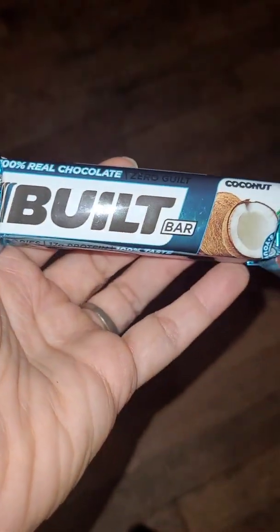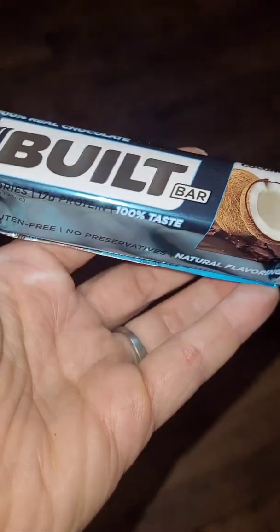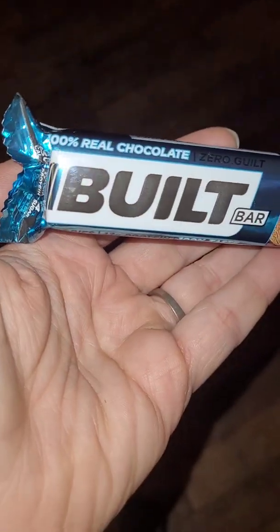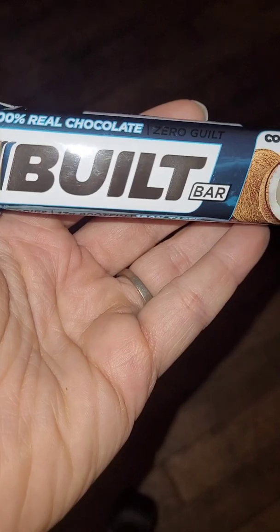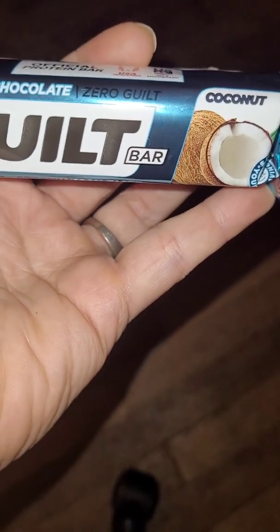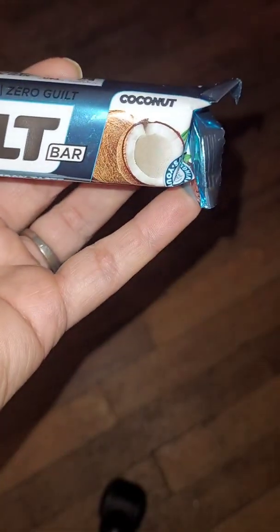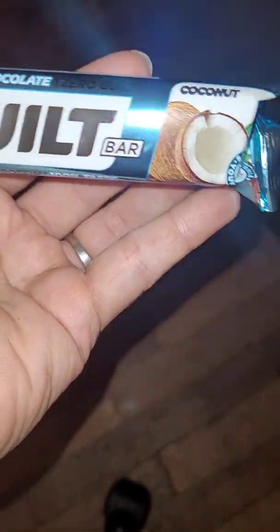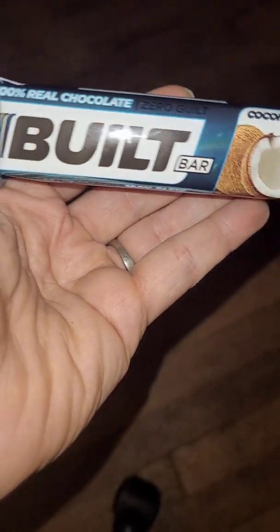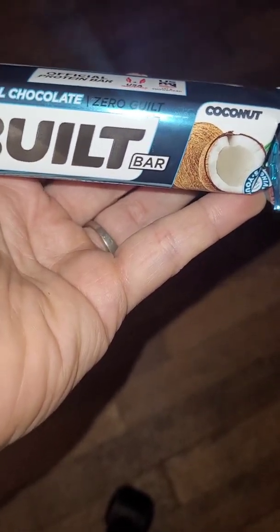All right, I'm going to finish off my night with a sweet little treat. It's the size of a full-size candy bar. They're pretty big. It's a protein bar called Built Bar. If you've never heard of them, they are absolutely delicious. They have multiple different flavors. You can buy them at GNC or online at their website, builtbar.com. My personal favorite is this coconut flavor. They do have a coconut almond, but the coconut almond's more points. This particular one is 3 points. Now, if they ever get the white chocolate coconut back, that one's my favorite, but that was a limited time only flavor.